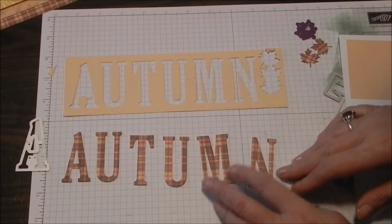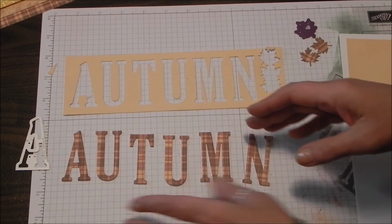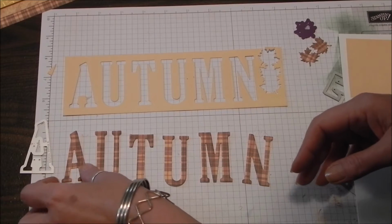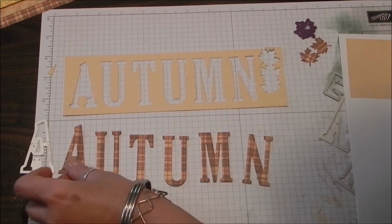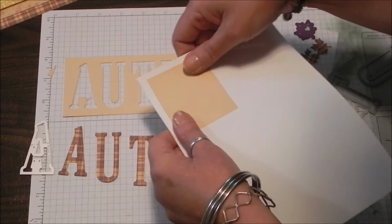This first project I'm going to work on, this is basic inlay. So I want to talk about the basics and how you put this all together. And what I'm talking about is having a die cut. These are large letters from Stampin' Up. And I just stamped them out of pattern paper that was backed by some cardstock. And I'm going to do that a lot, so I might as well talk about that now. These are both pattern papers that I've backed on some computer cardstock.